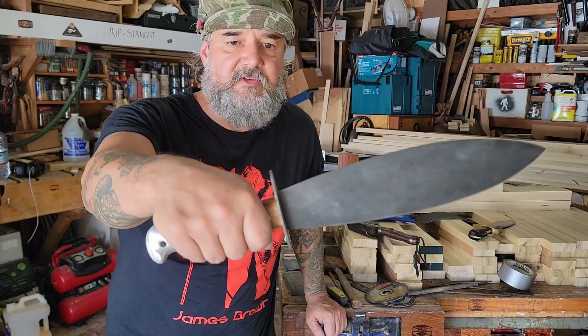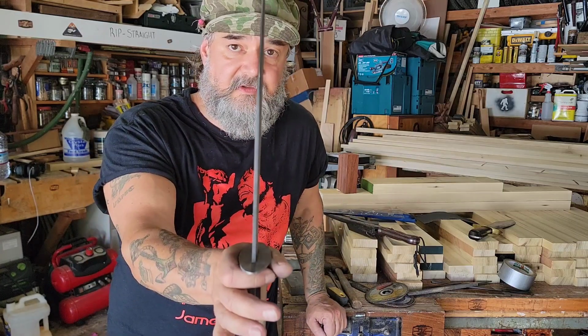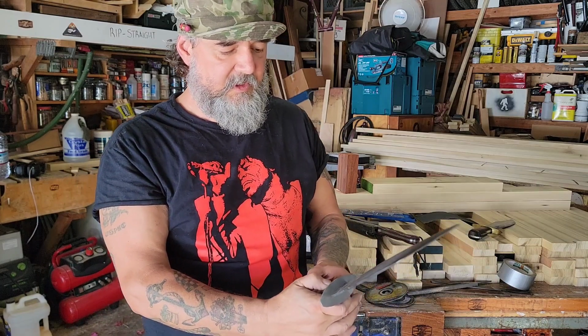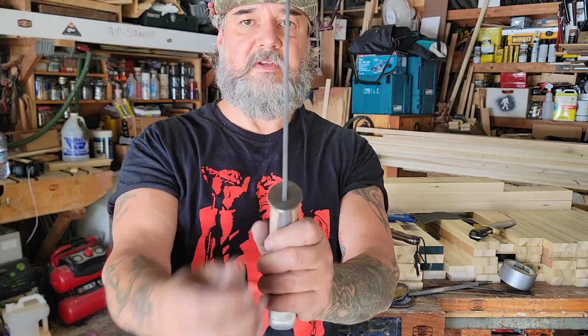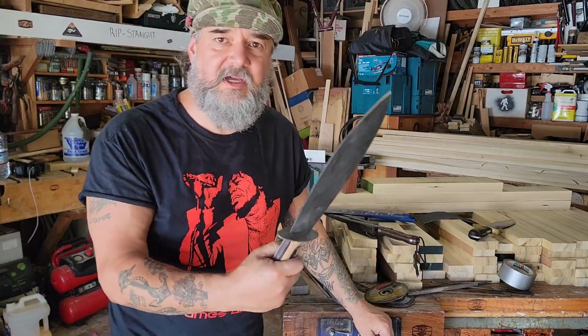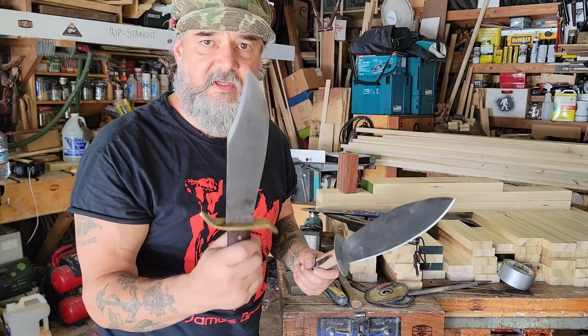The OSS Smatchet, World War II design. This is supposed to be exact spec, but again, as you saw in the snapshots there, it wasn't. But pretty damn close. I'm sure the manufacturing is all still the same. And this is what you would typically see from the period, flat spring steel for these style blades. Again, this was more of a jungle type thing, just like this would be a jungle type thing.